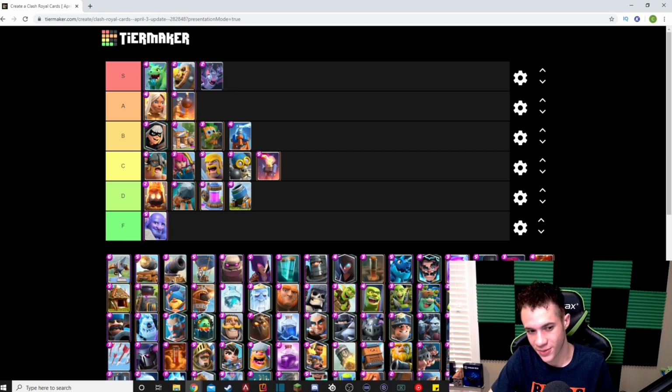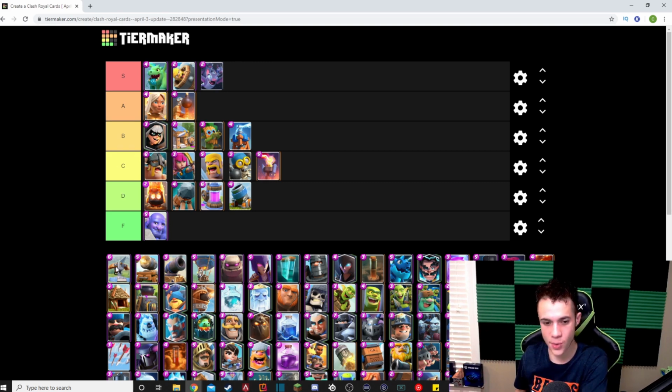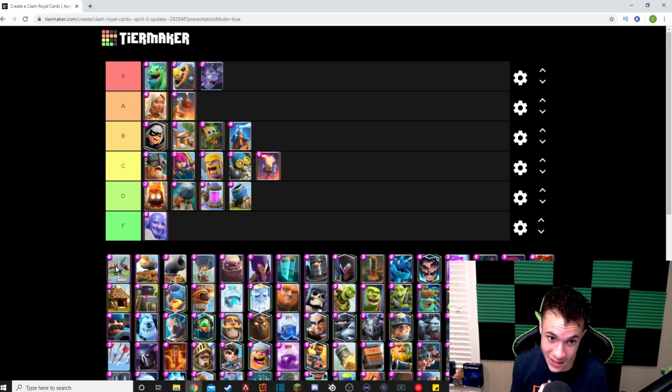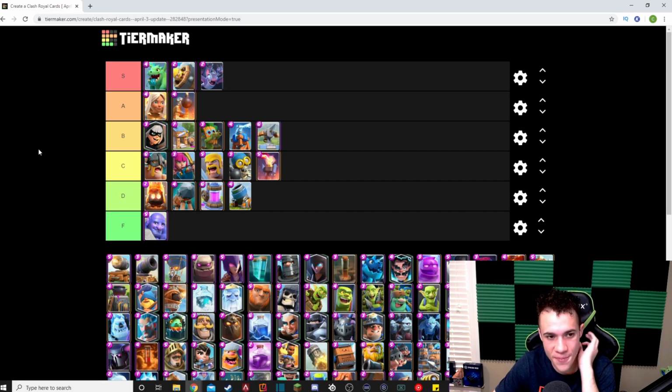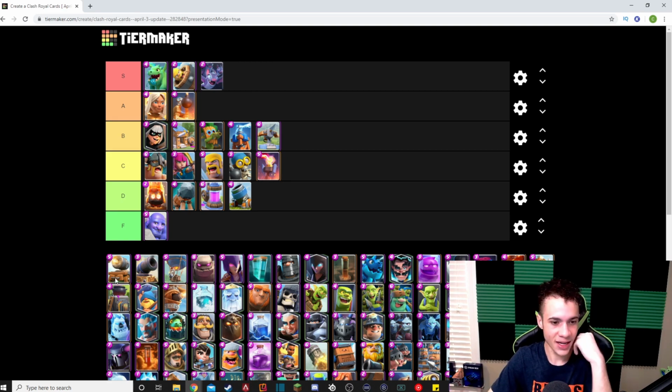Next up, we have the Expo. So Expo is a tricky one to rank because Expo in the hands of the right player can be one of the best cards in the entire game. If you put Expo into the hands of a guy like Lemon Tree, he will beat literally any matchup with 2.9 Expo. But Expo in the hands of an average player or slightly above average player like myself, it doesn't really go that well. So for that reason, I'm going to have to put the Expo into the B tier. It's above average and it's good in the right hands, but if it's not in the right hands, you can get destroyed with it.